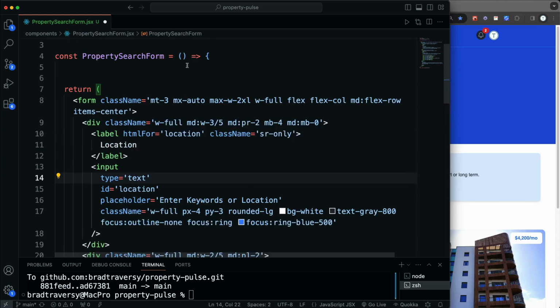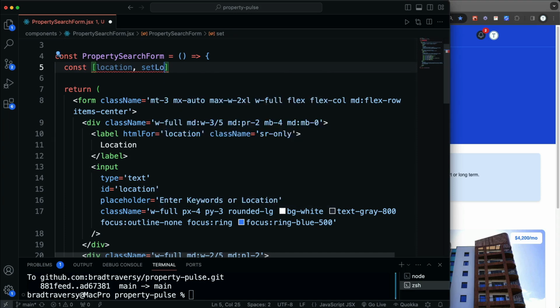So let's say const location. Since there's only two fields, I'm gonna just put them in their own state rather than having a fields state like we did with the big form. So setLocation, if I can spell the word, useState, and that's going to be just an empty string.